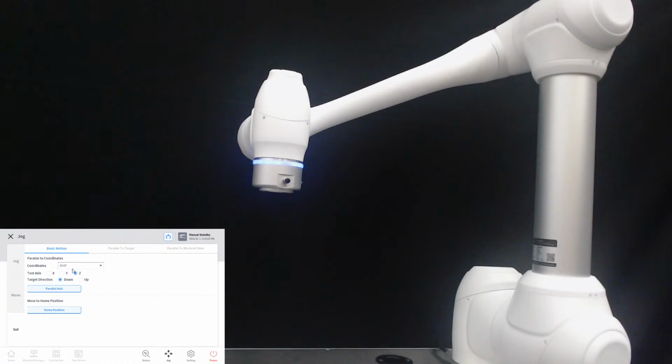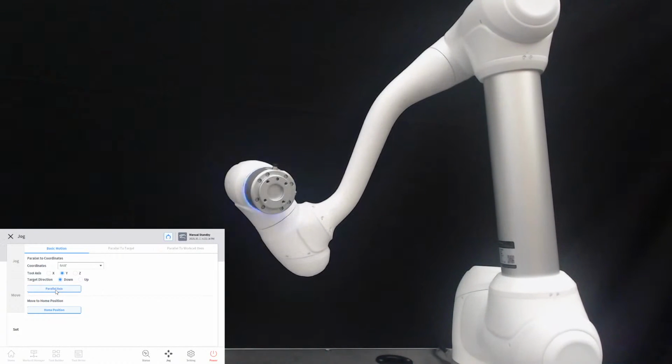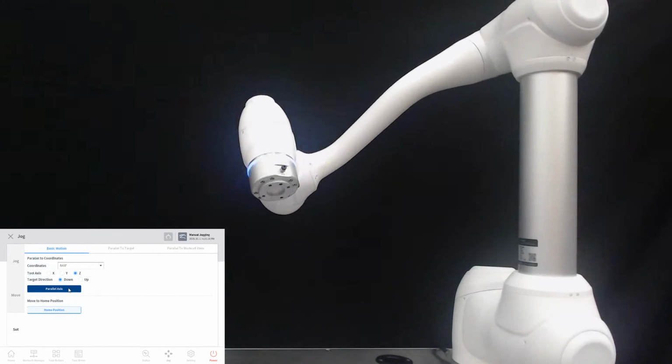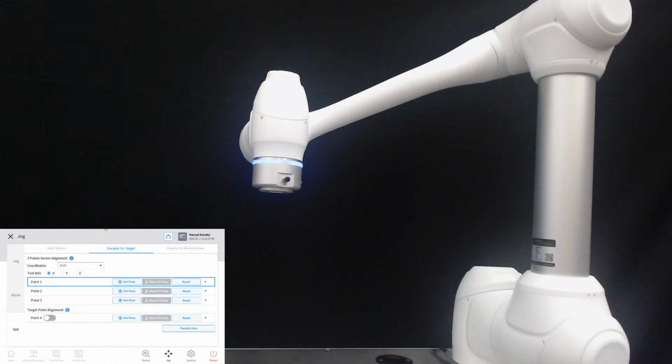If we change the tool axis to Y, the robot will be realigned like this. Okay. And we can have a practice in the parallel to target menu.